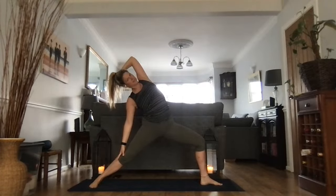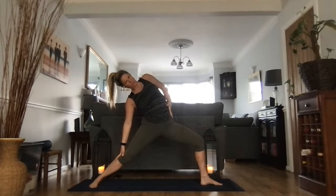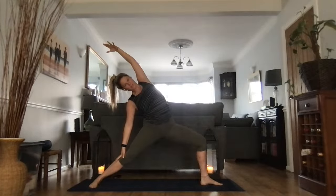I sometimes like to take the hand to the back of my head, so I'm really stretching through the side body. Feel it all through the right side. That should feel really good. Holding for 3, for 2. Good, on 1. Inhale back to centre.